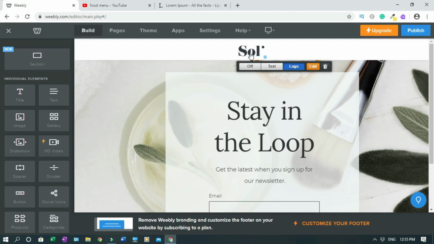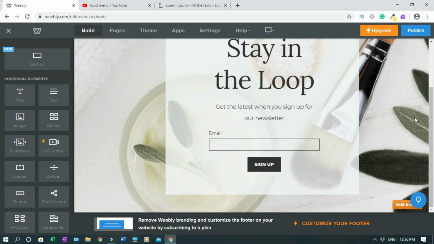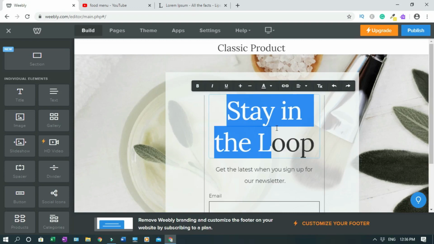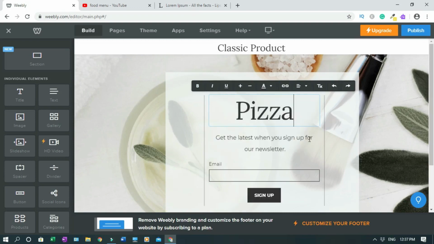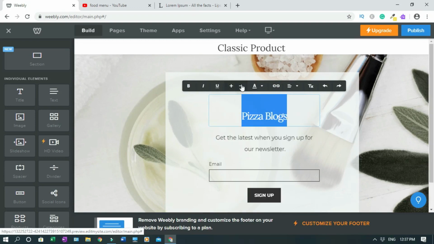So this is the logo. If you want to change the logo name, you can change it. So let's say I'll change just the text and I'll call it, all right, because that's the name of my website. So it's kind of a logo, but I don't have a logo now. So I'll click on this to get access to change the background. Reduce the size a bit. Let me increase. Yeah, all right.